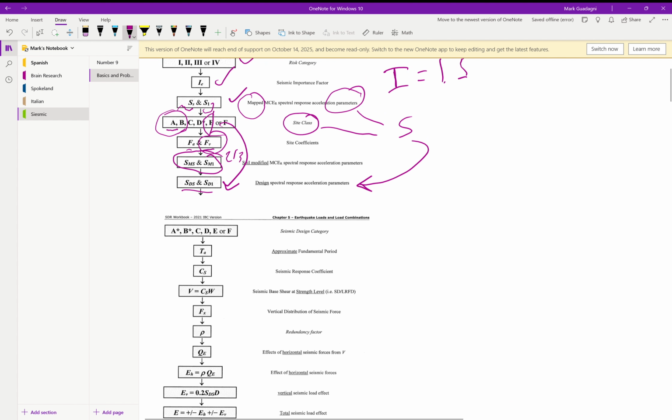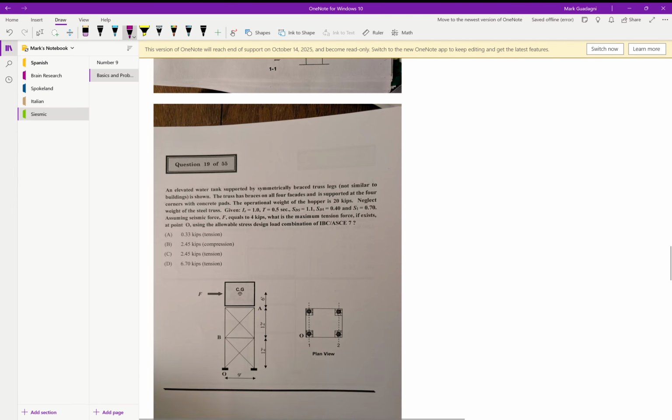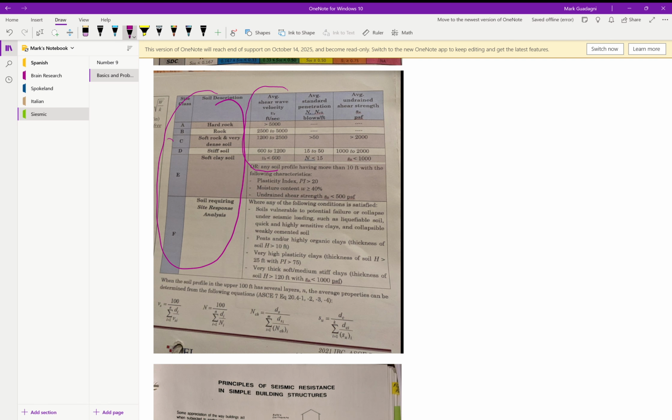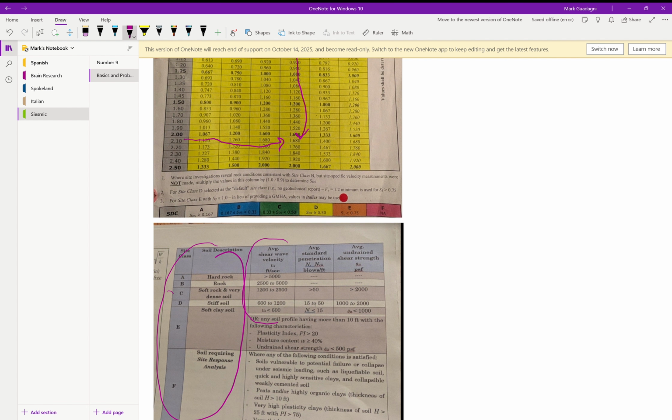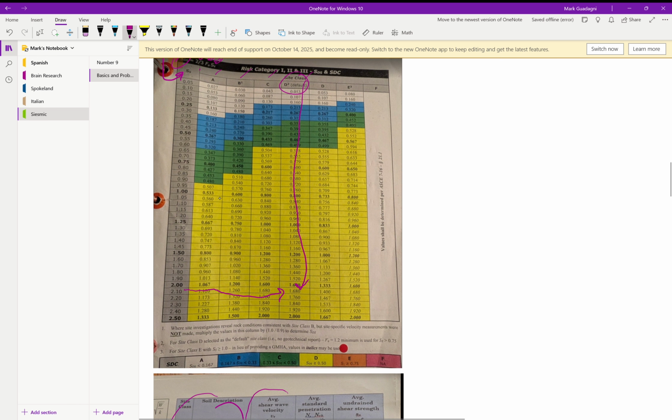Then, that chart even goes one step further for you and will tell you what the seismic design category is. I don't have the exact definition here, but seismic design category is basically how severe the situation is. So this chart here not only gives you your SDS, but it also tells you what design category you're in. So the more severe the category you're in, the more restrictions the code is going to put on you.